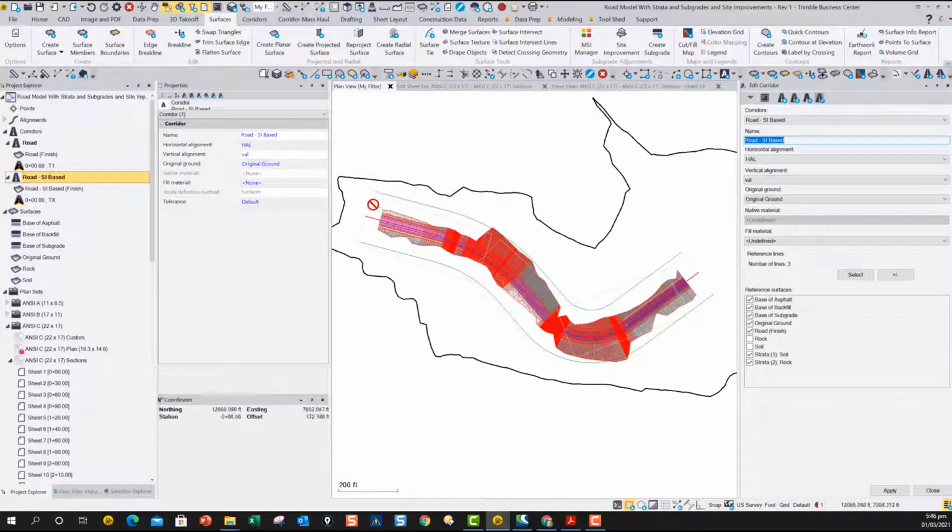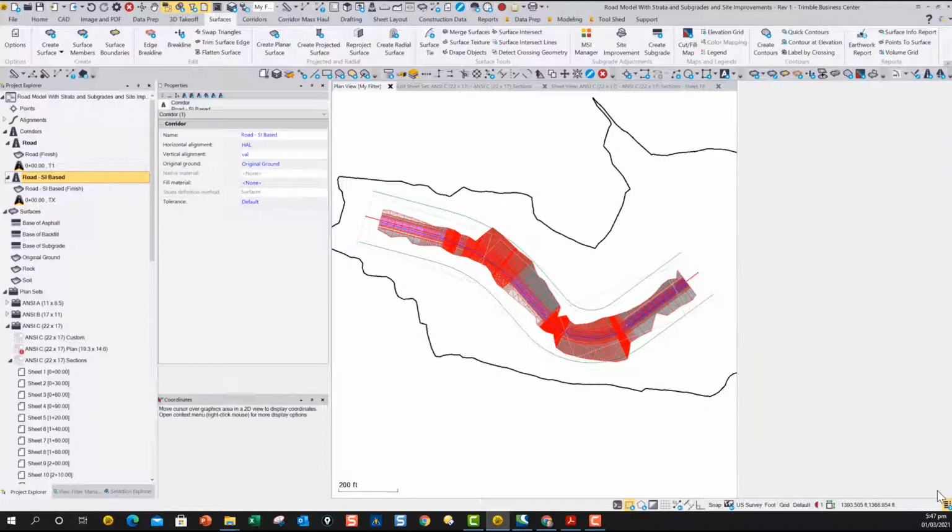Now this surface approach basically can be any size of surface. It doesn't really matter. It could be mosaics of several surfaces combined, and as long as you've got the break lines set to sharpen texture boundary, you can apply those textures in the same way, and then you can use this alignment to create your cross sections down the road. So I haven't done a full job like that. I just wanted to mock up something to make sure that this would all work for you.